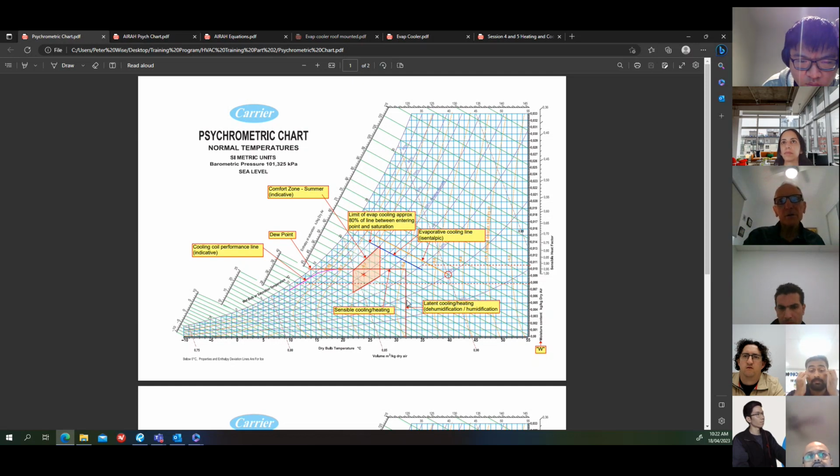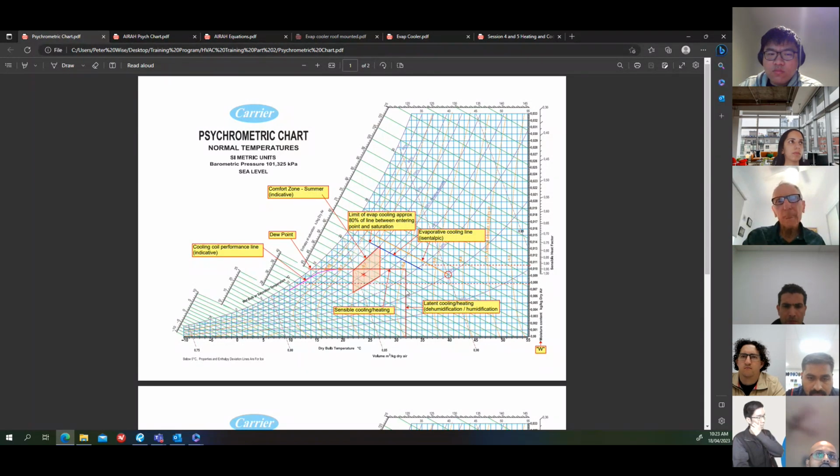But latent heat is a vertical line, so it's at constant dry bulb temperature. Now these are not quite the way it works, but this is just giving you an indication of what it means. Latent heat, if there's no sensible cooling going on, latent cooling will just go down that line, and latent heating will go up that line. Latent heating really refers to humidification. If you're adding steam to the air to increase the humidity, it would go along a vertical line like that at constant temperature.